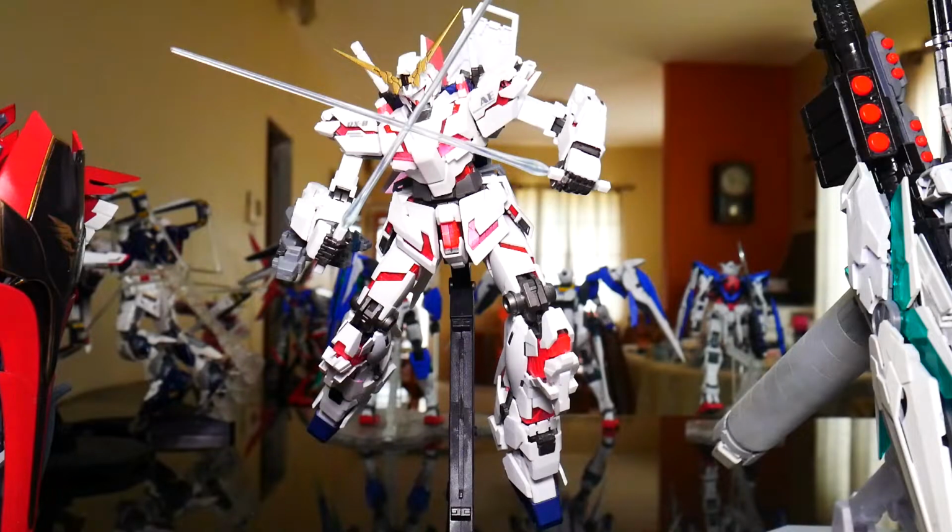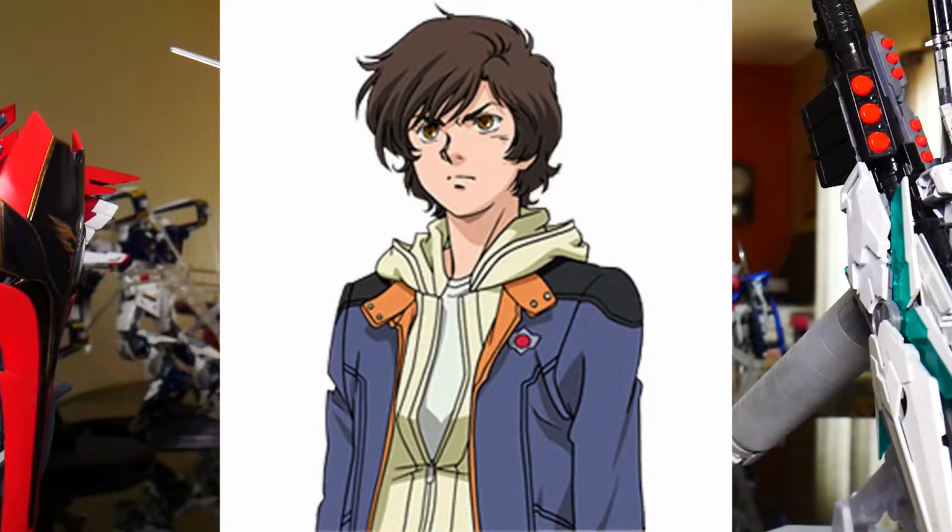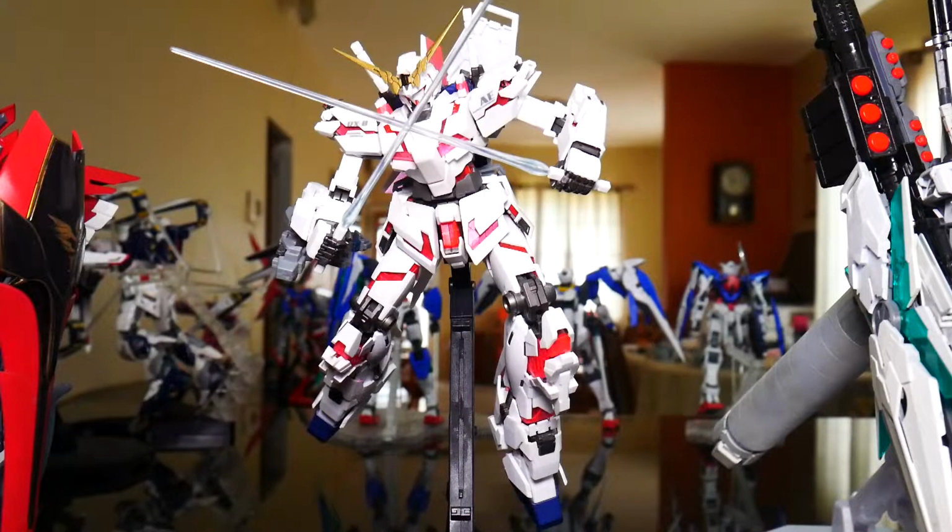Here we have the Gundam Unicorn, right, which is from the Gundam Unicorn series. This here is the OVA version, and this was my first ever Master Grade. Okay, who piloted it? Banagher Links. The only thing I did to this kit was paint the V-fin gold, as you can see, and I left everything else as it is, because I wasn't really into painting just yet.